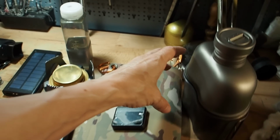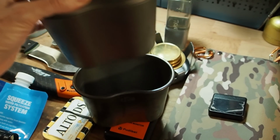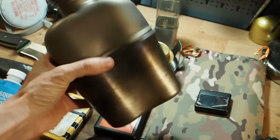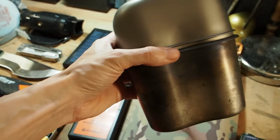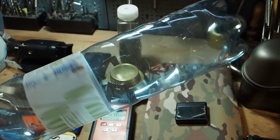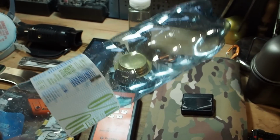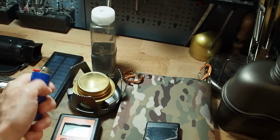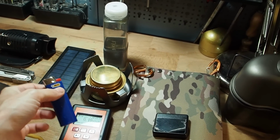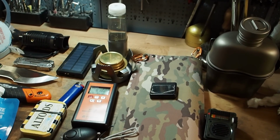Right, then also you need some kind of container, and I've chosen this lightweight canteen cup and canteen titanium, and it's not going to drag you down so much because it's really light. Now, in addition to that, I would also pack 2 very lightweight bottles, 2 liters for each person at least per day. So this is my advice for cooking, and of course you need some kind of combustion device. I really do love lighters, and that's pretty much it for fire.